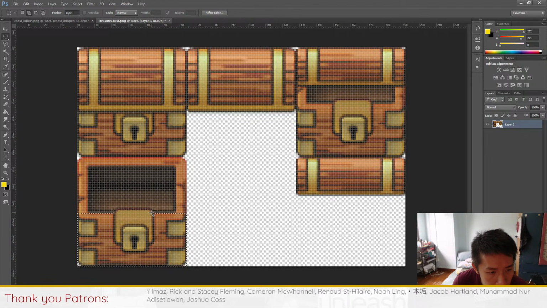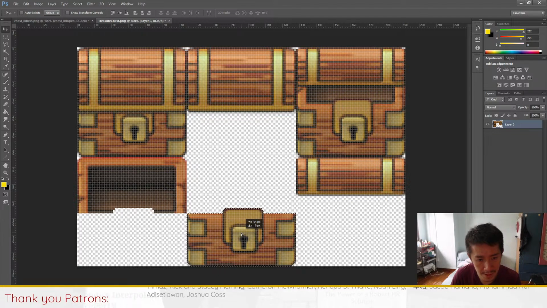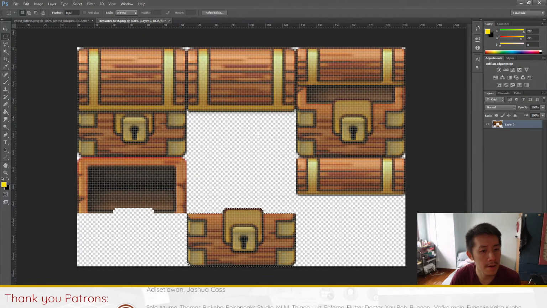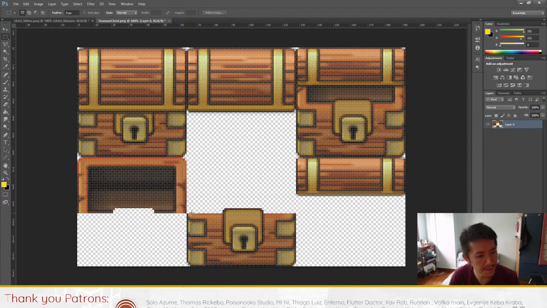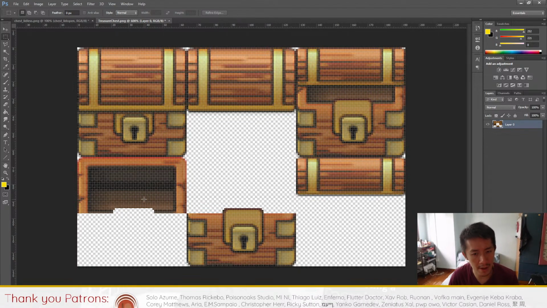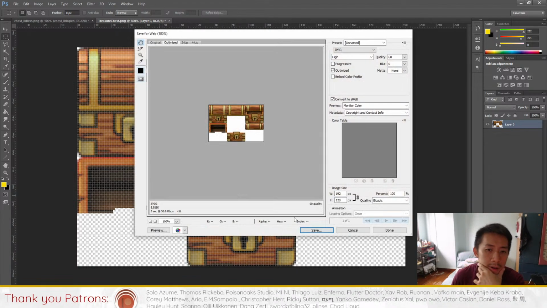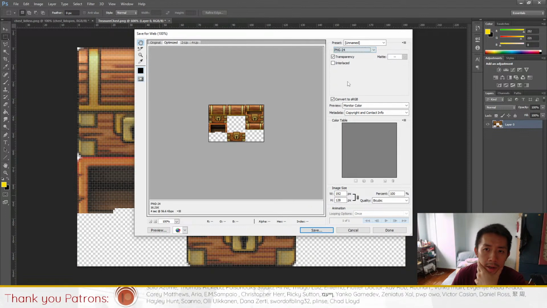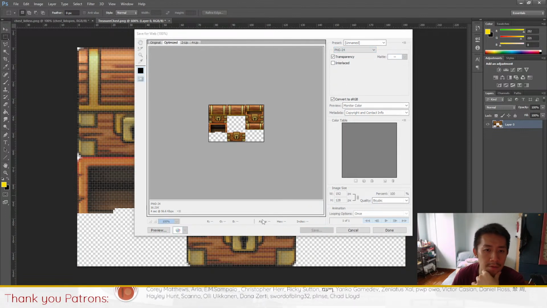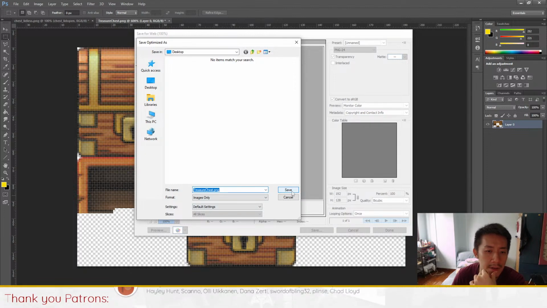So this is going to be really important. I'm going to move this up here. So this will be the front of the chest, and then this will be the back. So let me just save the edited version.